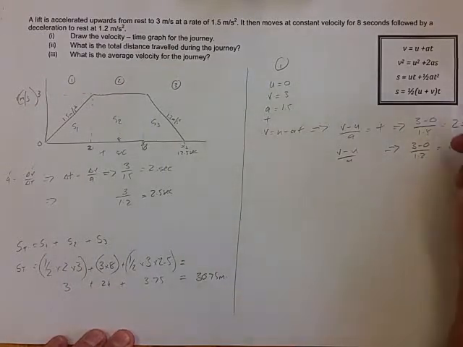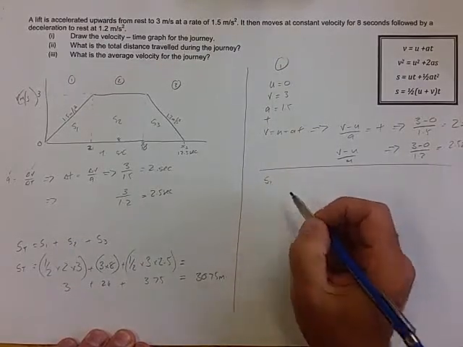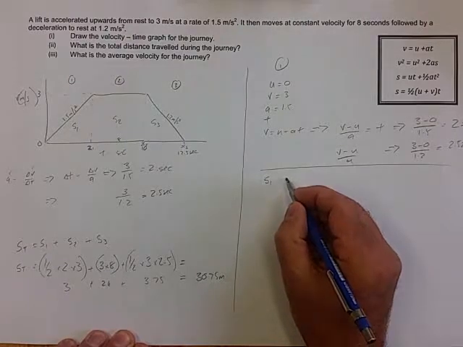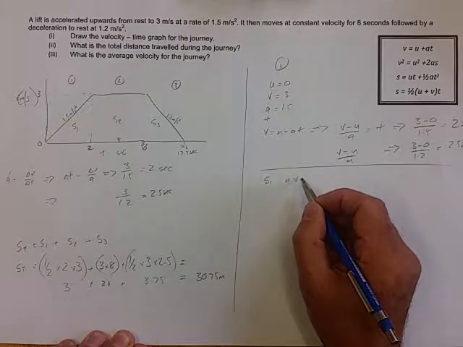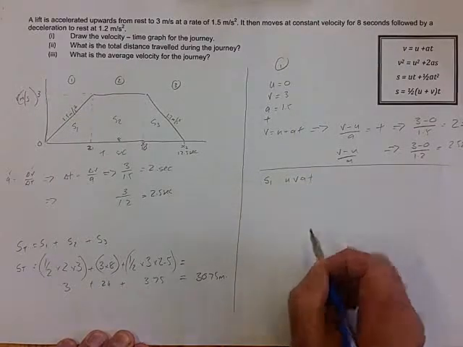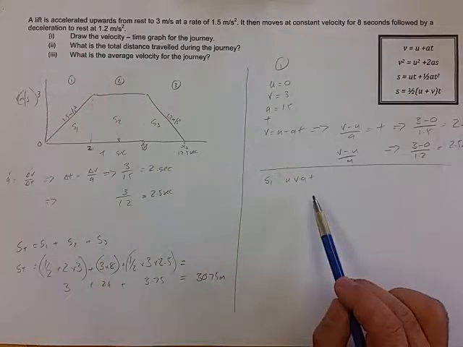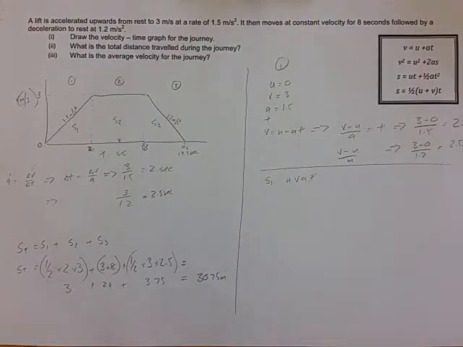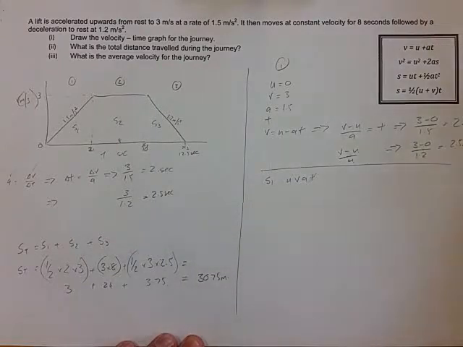Now, if we move over to using the formulas and do the same calculation again, to find S1, we have U, we have V, we have A, and we have T. So we need to find a formula that has all these components in it. Now, we did calculate T, so I'd rather not use T, because if we got it wrong in the first equation, it will make us wrong in the second equation. So S, U, V, and A.